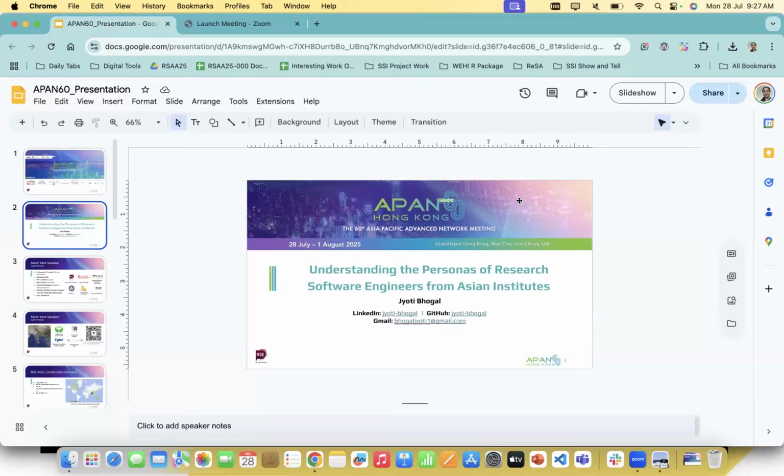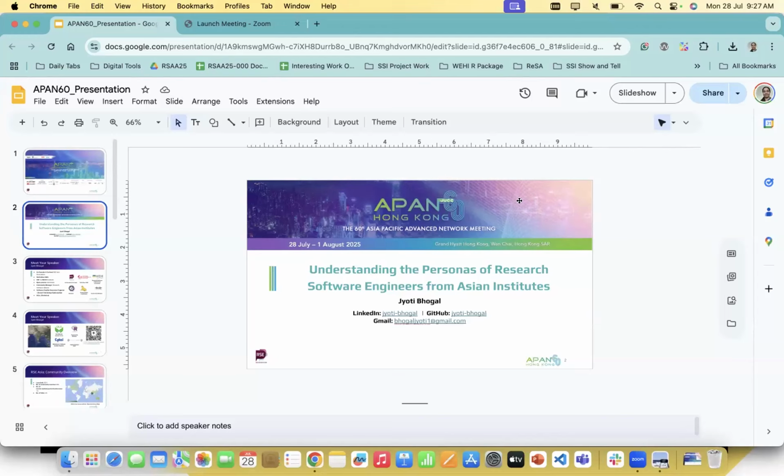Today I will be speaking about my ongoing research study, which is on understanding the personas of research software engineers from Asian institutes. There are the links to my LinkedIn and GitHub, so if you want to connect, you can use them. Before we go into the details of the research study, I'll speak a little bit more about me and my work.